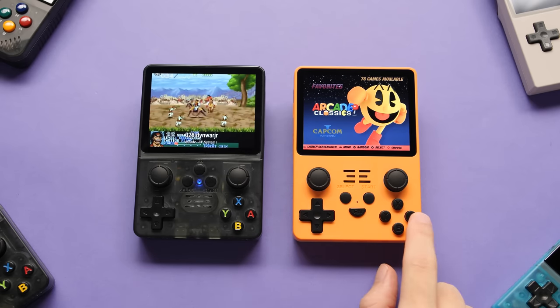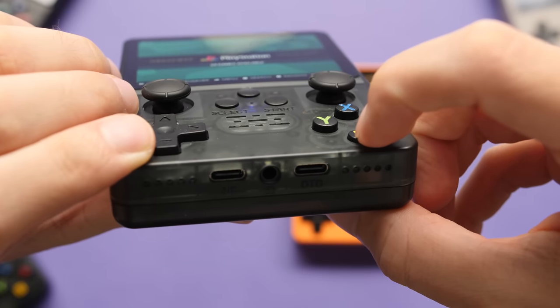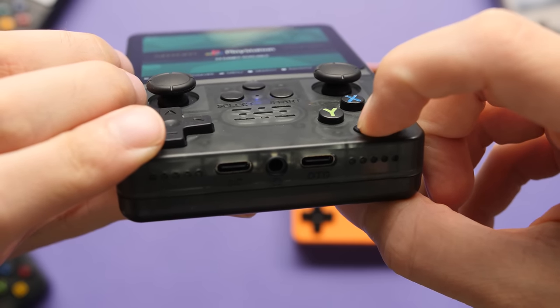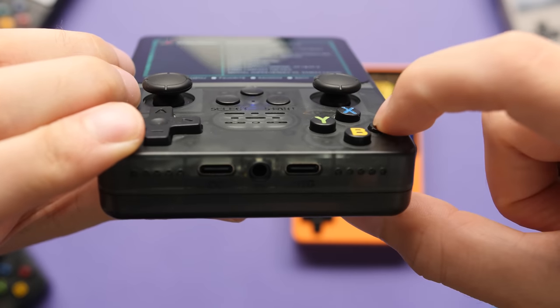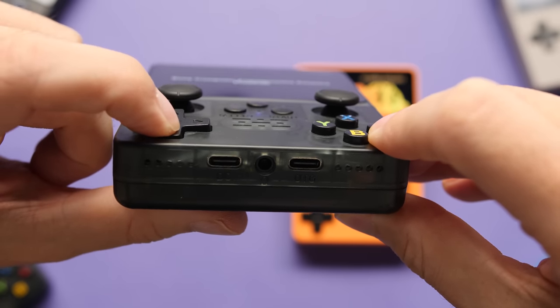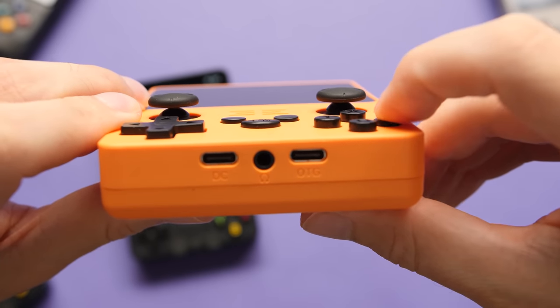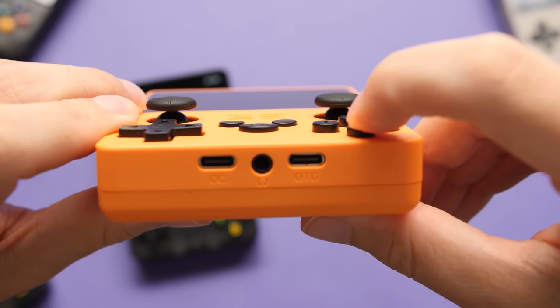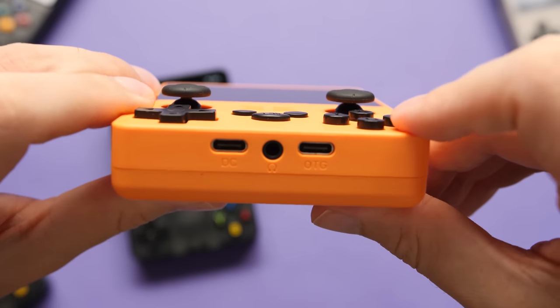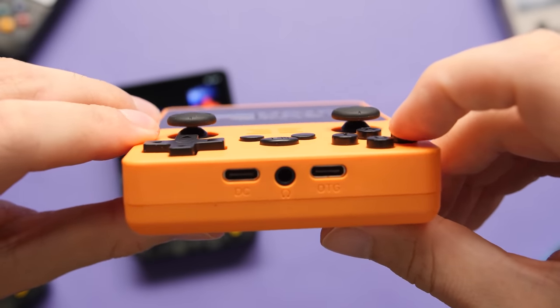The buttons also look about the same, but the ones in the RGB20S feel better than the clone. And that comes down to the conductive rubber that they use. If I press a button on the R35S, you'll see that the buttons around it will also move. The conductive rubber is harder to press down, and the same can be said for the D-pad. On the 20S, this isn't possible, and the buttons are way softer to press than they are on the clone. All of the buttons feel significantly better to use. So from that standpoint, I don't think they did a good job of cloning the original.